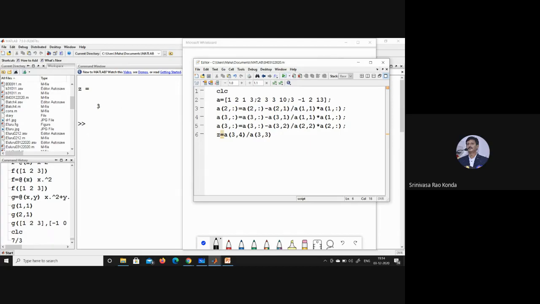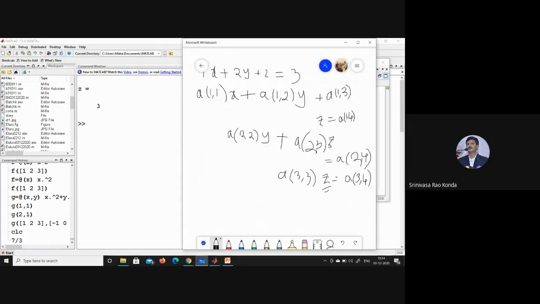The z value is 3. Okay, I have z now. Now I have to substitute this value here. From that I will get the y value. What is y? Already I calculated z. y is equal to this value minus this value, by this value.